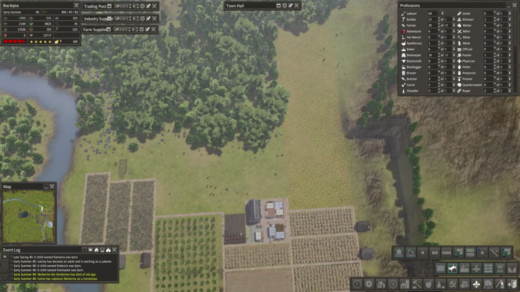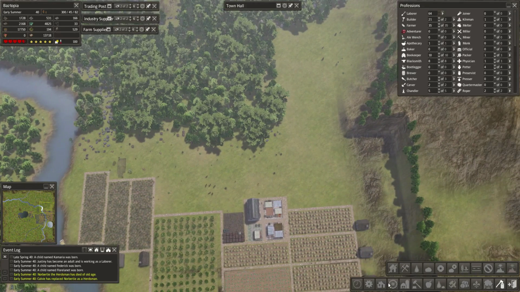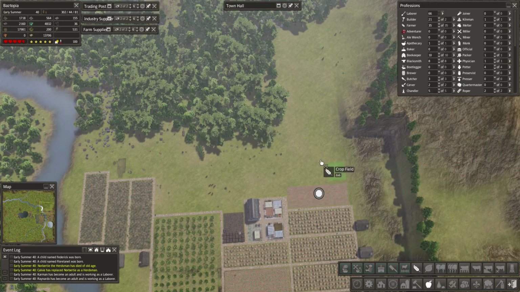Oh, looks like they've got this cleared out. Alright, so now we can move out this way with some more farms. Let's go ahead and start that. And we'll just continue, I think, with the 21x7s. That seems to be working pretty good.